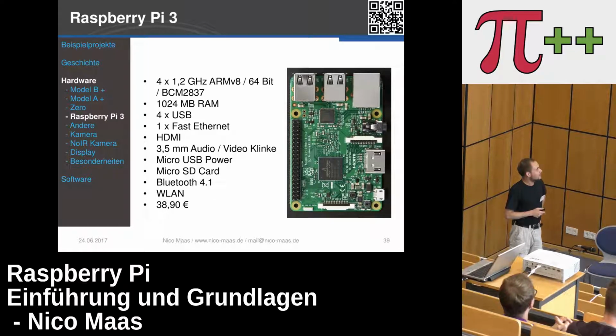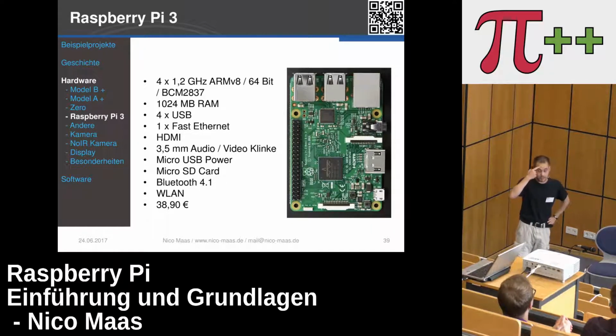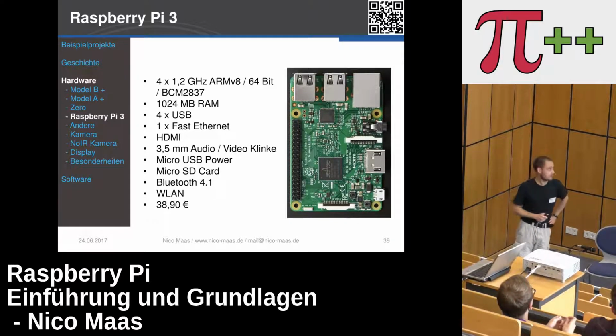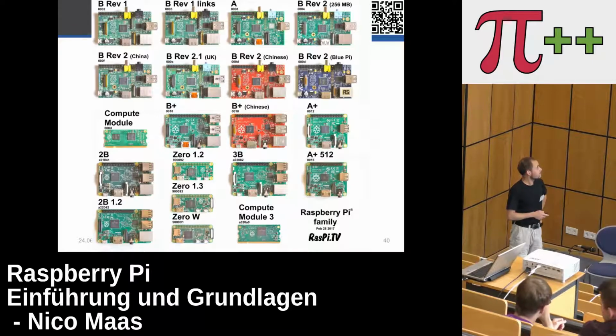Yeah, you can. And another thing which I did not mention earlier is it's now a 64-bit core, and they are working on getting the main software of the Raspberry Pi to 64-bit. Which is a nice thing, because you can actually use more software. These are all Raspberry Pis currently available.